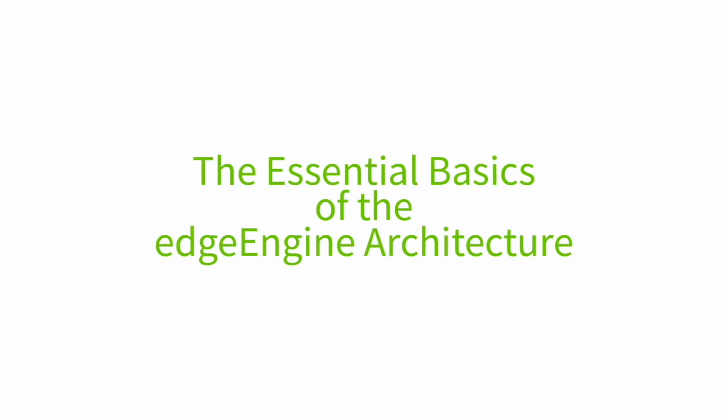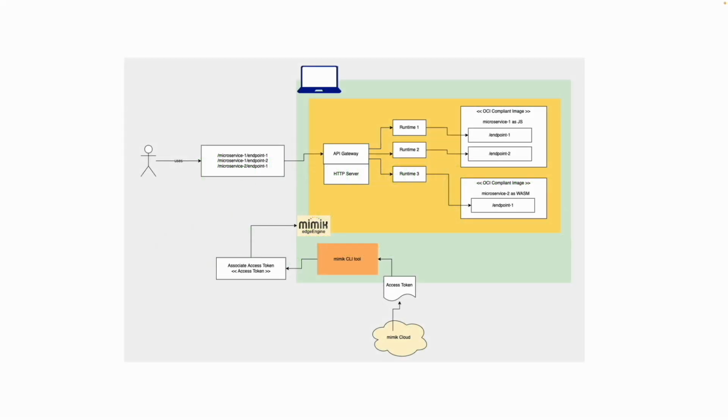Before going into the upcoming tutorial, it's useful to have a general understanding of the edgeEngine architecture. Getting an edgeEngine microservice up and running requires some work. Understanding why you're going to do that work will help you see the big picture. It all has to do with how edgeEngine enables access to the mimik cloud and the mimik networking infrastructure.